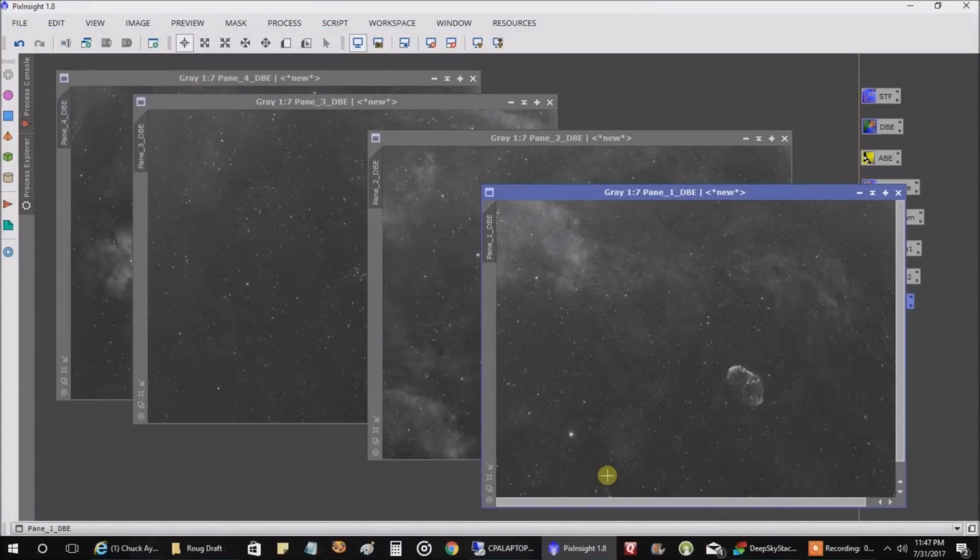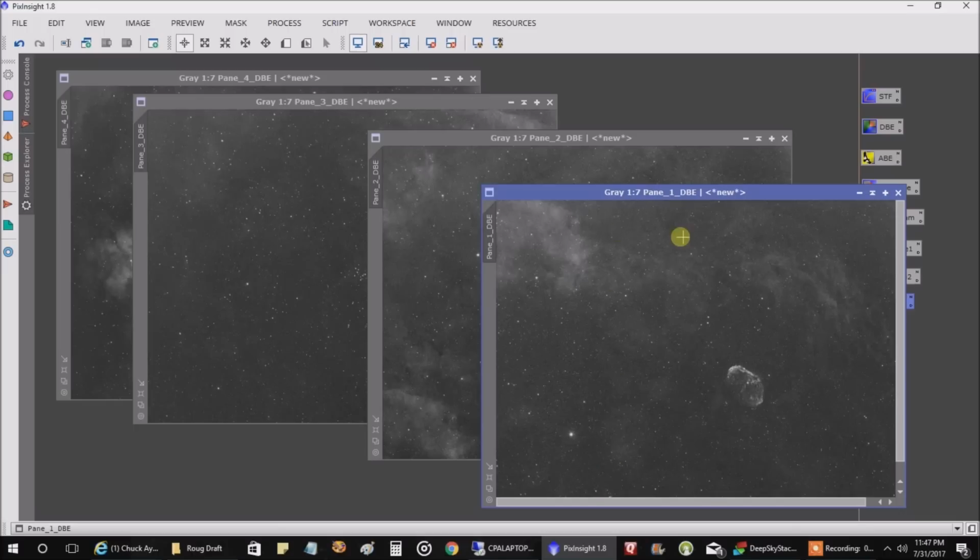Hey, I am in PixInsight, and I didn't want to just collect an hour in each panel without really knowing if I was going to be able to stitch them all together. So what I did is I took 9 minutes of each panel, three frames, 3 minutes each, just to make sure that it's all going to work together nicely.